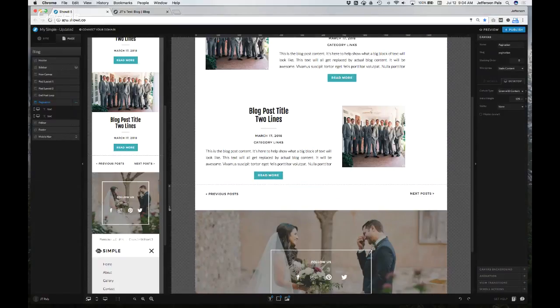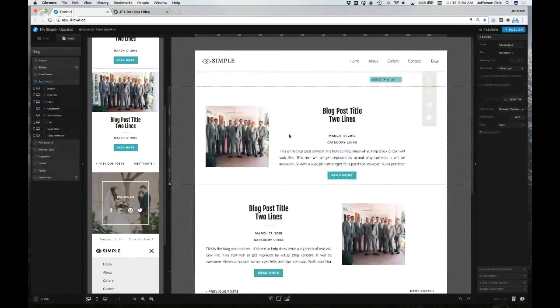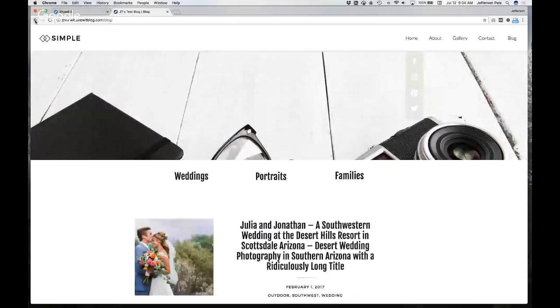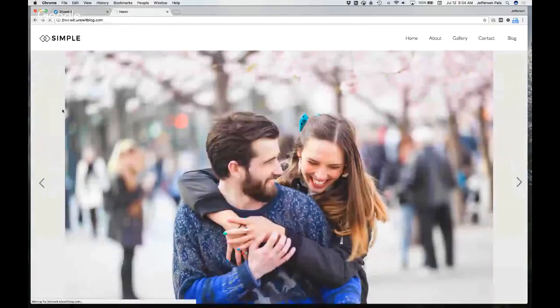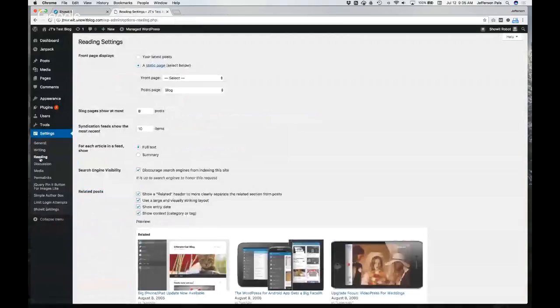Lexi, you do not need to repeat it as many times as you want. You will only need one. If you just want one layout, you will only need this one canvas on the template. And then on the WordPress side, let me show you the setting. It's a standard WordPress setting under, I believe, Settings, Reading.